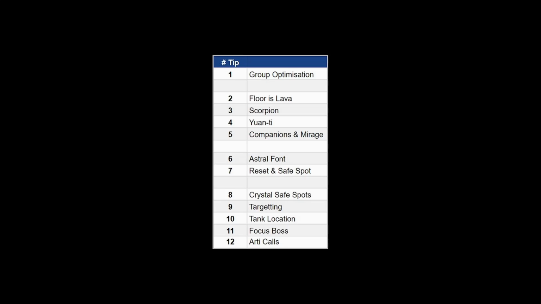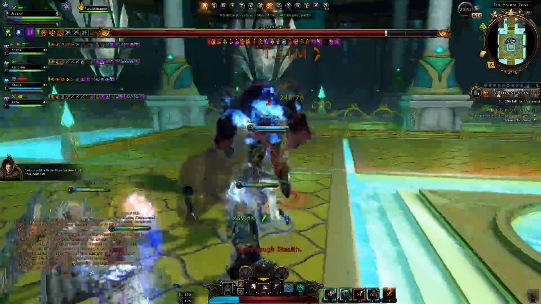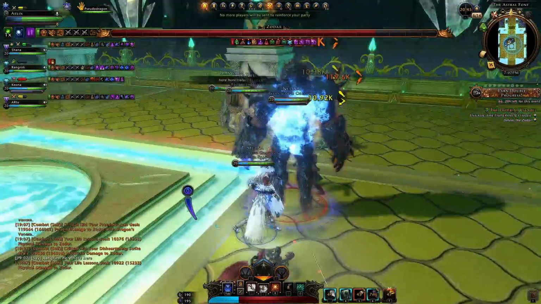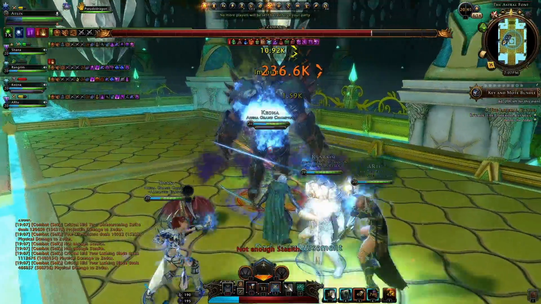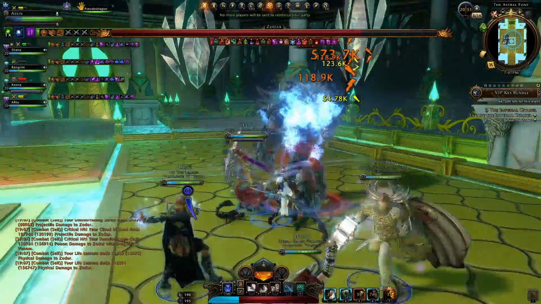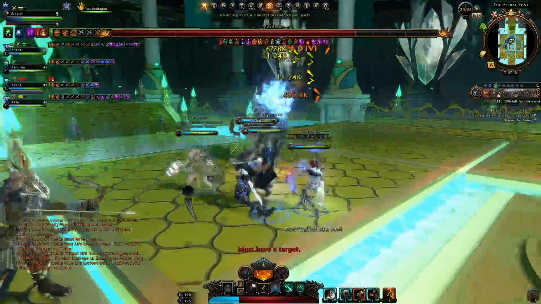But we move on to tip 6, the Astral Font. And this is for the second boss fight, the Zodar. Do not be afraid to use the Astral Font as a safety zone. It will always be a safe spot, so you can always go there. Just be aware that you can only stay within there up to 4 stacks of the Astral Burn before you're permanently dead. But as melee damage dealers, if you have a very melee focused group, you may want to alternate between the safe zone and the middle.